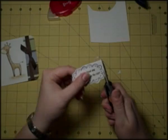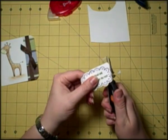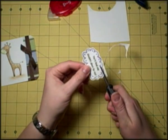And I'm just cutting out that sentiment that I'd drawn the cloud shape around.